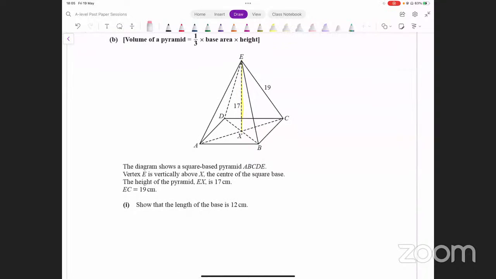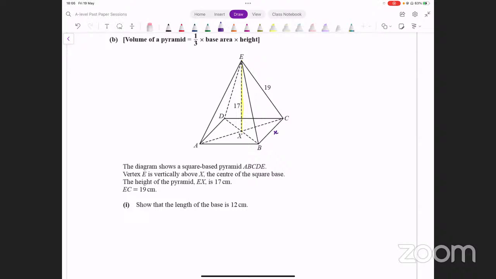लेंथ ऑफ बेस हमें शो करनी है. For example, बेसिकली हमें कोई भी लेंथ निकालनी है. Let's say BC, let's call this x. ये भी x है, ये DC भी x है, ये भी x है, ये x है. स्क्वायर बेस है ना, तो कोई भी एक लेंथ आप निकाल लीजिए. ये x हमको figure out करना है समझिए. Now, how do you figure that out?